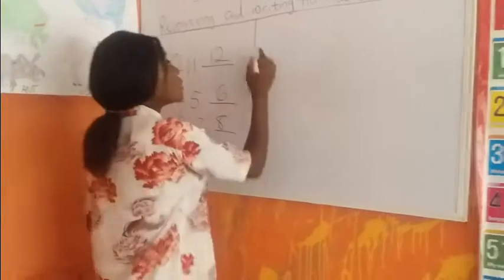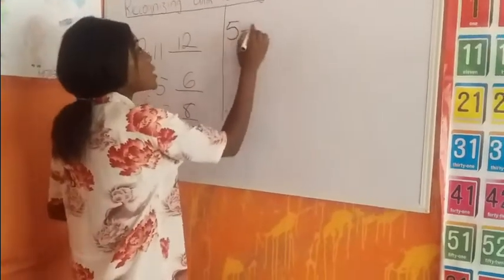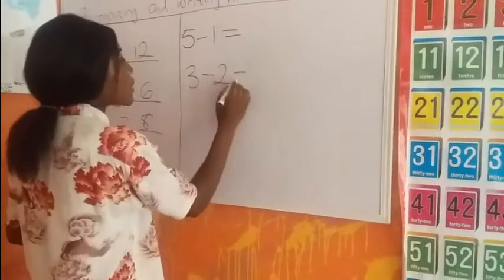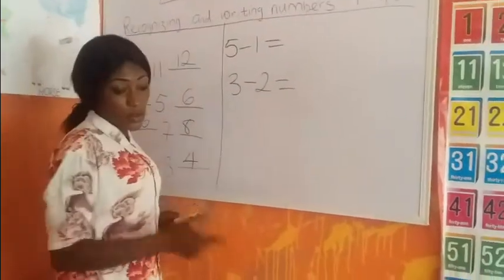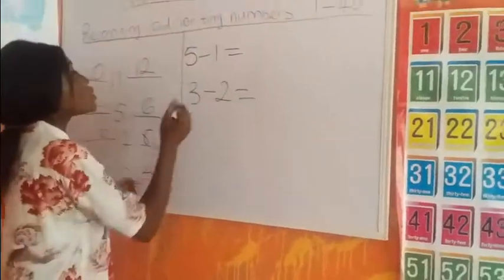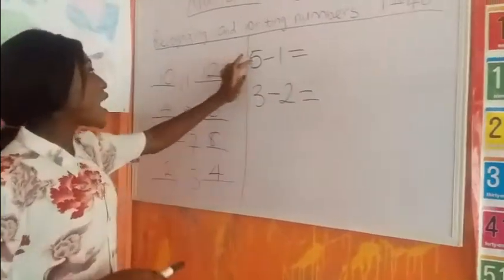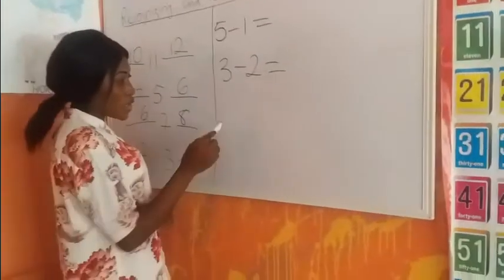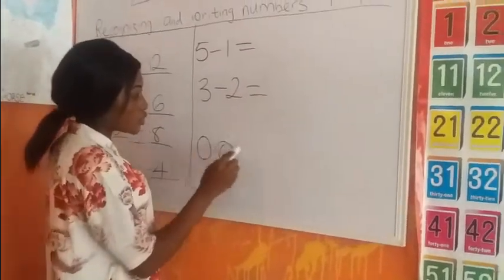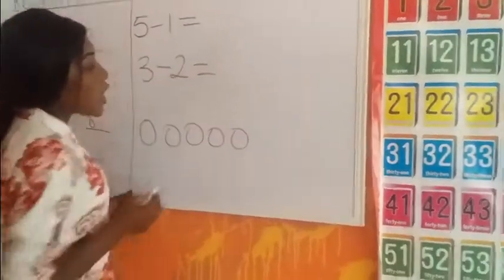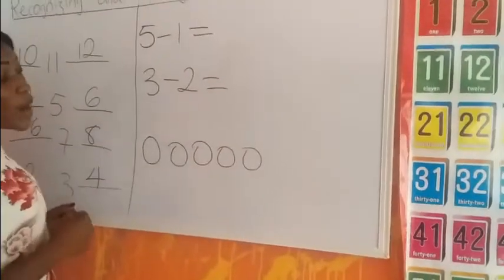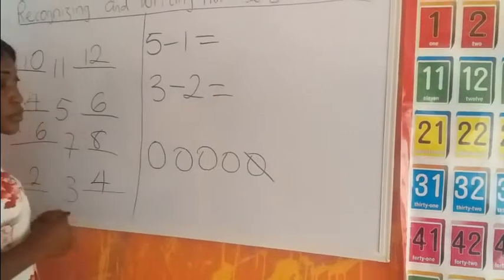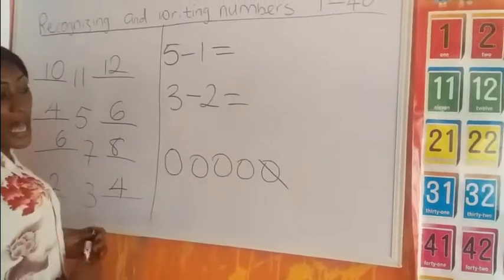And we solved some examples there, and I believe we can still remember. So let's do that briefly because we have work to do too. Now this is 5 take away 1. We use our pebbles to count 1 2 3 4 5, and we are asked to remove 1. You cross it out. This is your 1 that you've removed. So how many pebbles are left?